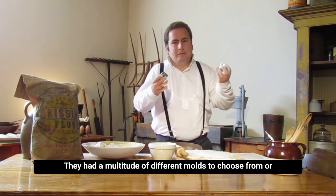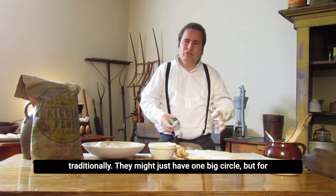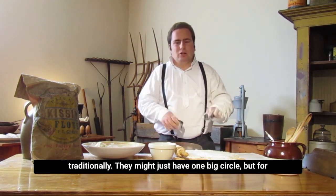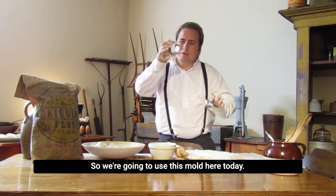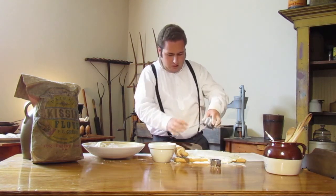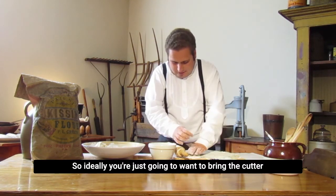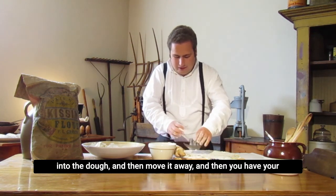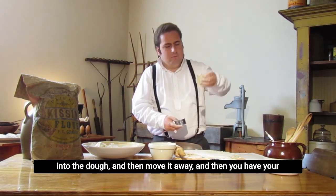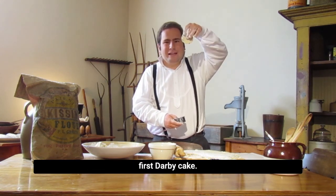In the Victorian era, they had a multitude of different molds to choose from. More traditionally, they might just have one big circle, but for the purposes of today's video, we are going to cut it into smaller pieces. So we're going to use this mold here today. Ideally, you're just going to want to bring the cutter into the dough and then move it away, and then you have your first Darby cake.